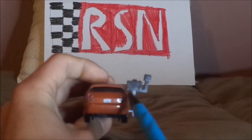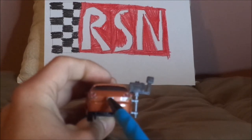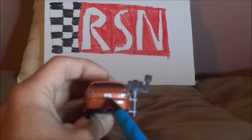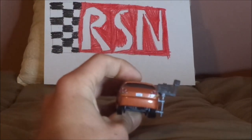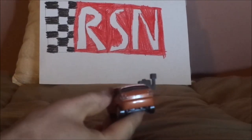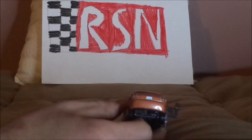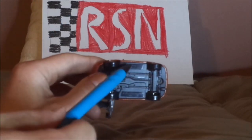And on the back we've got the red taillights, the exhaust pipe, the back bumper, and the license plate saying A113CA, which are the initials of California. A113CA is also a strange code number found in many Pixar films — she shares the same code number on the license plate with Mater and Dexter Hoover. And on the undercarriage it says Disney slash Pixar, made in China.